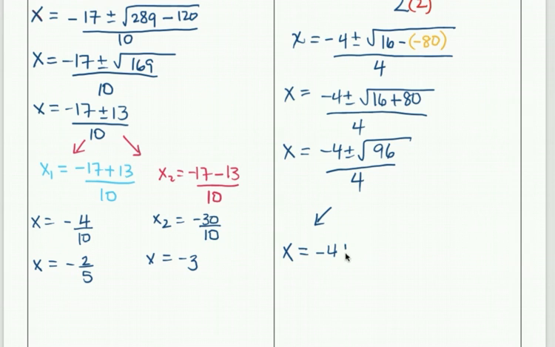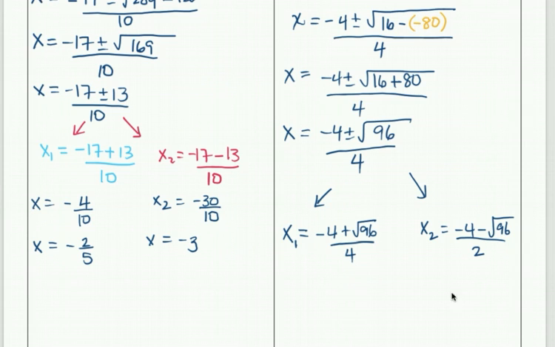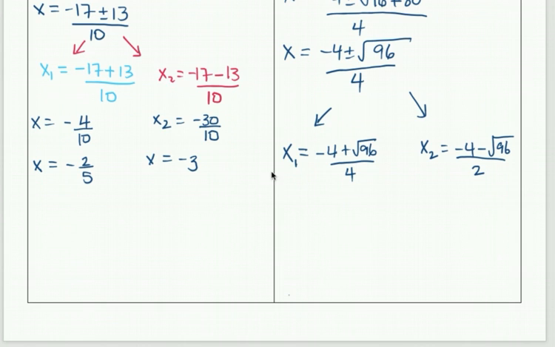Now separately, we're just going to put the add here. Okay, so that's your first x, and then the other root that you can make here is the one that's subtract. And it doesn't matter if you wanted to write the subtract first and then the add second. So just that you're writing them separately now, and these are your roots, okay? So I know I didn't make you go through and simplify this radical, but you will do that a lot next year, so just keep that in mind. If you know how to actually reduce it, go ahead and try that. So I'll get you to do it down here.